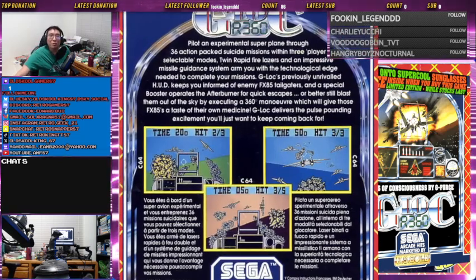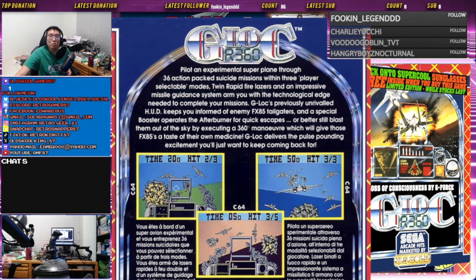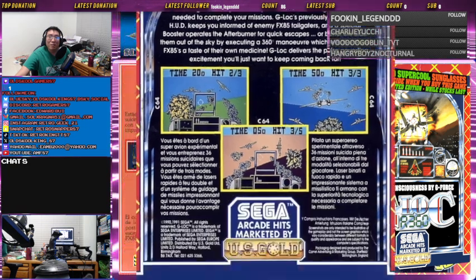Pilot an experimental superplane through 36 action-packed suicide missions within 3 player selectable modes. 20 rapid-fire lasers and an impressive missile guidance system arm you with the technological edge needed to complete your missions. G-LOC's previously unrivaled HUD keeps you informed on enemy FX-85 tailgears. And a special booster operates the afterburner for quick escapes, or better still, blast them out of the sky by executing a 360-degree maneuver, which will give those FX-85s a taste of their own medicine. G-LOC delivers the pulse-pounding accelerator you just want to keep coming back for.